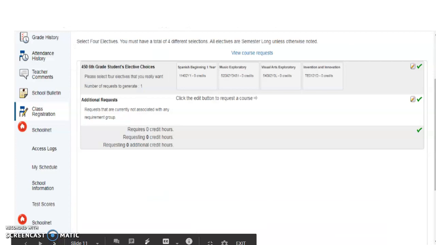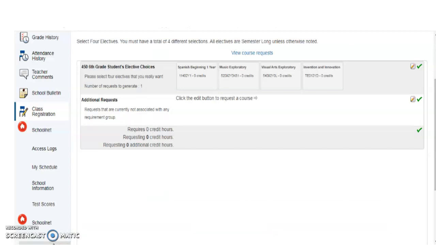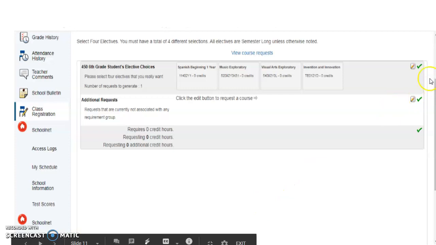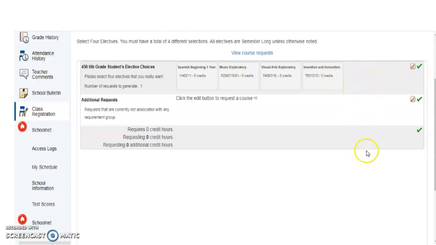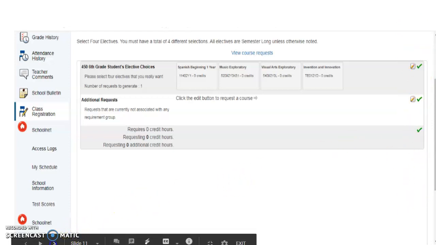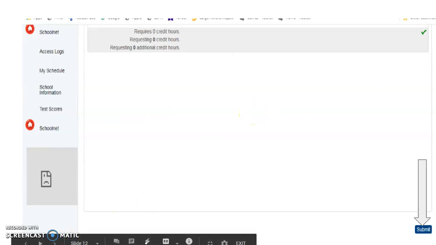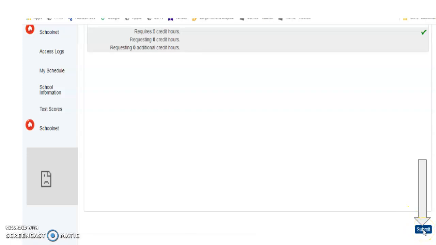And this next step is so very important. Go ahead and make sure that you have done what they've asked you to do in each of these boxes. This tells you that you have selected these 4 electives, and there is a green check mark here. Make sure everything along this right-hand side has green checks. Once you've done that, please go down to the bottom and click submit. If you don't click submit, then that was all for nothing, because it won't get submitted into the system.